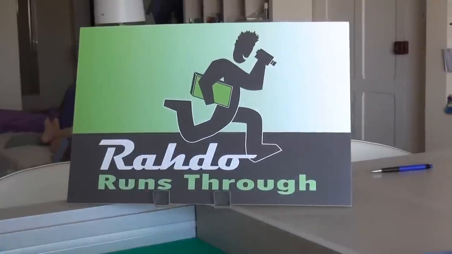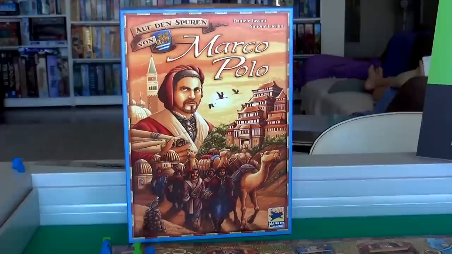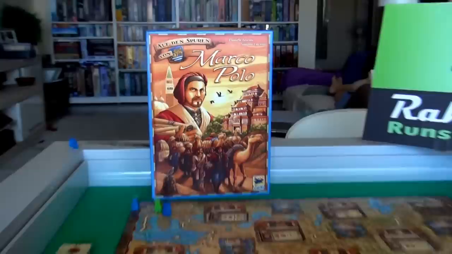Hey everybody, today Rahdo runs through the Voyages of Marco Polo, which is a very, very popular new dice worker placement game that just came out a few months ago from the designers of Zolkin the Mind Calendar. I'm going to be doing a run through today so you can see what it's all about.